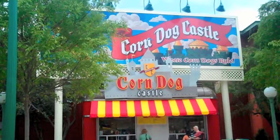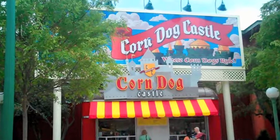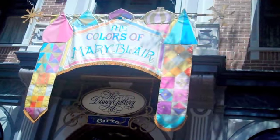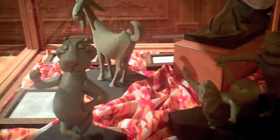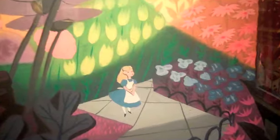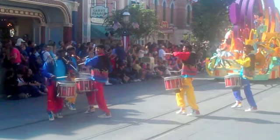And of course the Corn Dog Castle is now open — a little too expensive for my taste, but anyway. Mary Blair was a great artist. She had some great pictures from Alice in Wonderland, and some Small World stuff. Here are some sculptures from Small World. And here — I love that picture of Alice. It's a great painting.